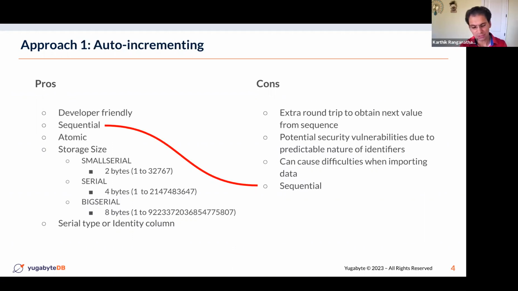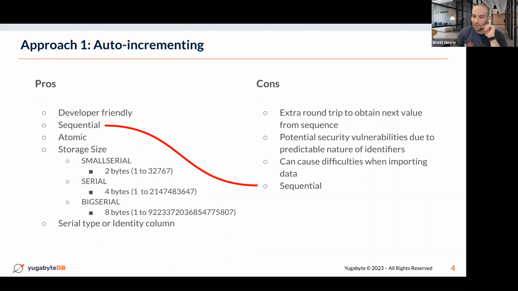I think there's an interesting point here also, right? Can users rely on the sequentiality? Let's say you try to do an insert and the insert fails for whatever reason. I inserted row 1, row 2, and then my row 3 insert failed. Would the next row get 3 or would it be 4? It will be 4. It'll skip, right? So the sequentiality is not a guarantee, it's a best effort.